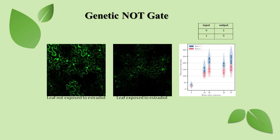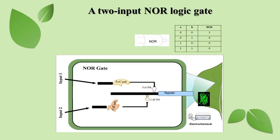And this is kind of a diagram, but I think the image is much better. It's very convincing that we have a response. The leaf of this plant is responding to human hormones. And this is a sensor, a sensor made by bioconvergence.